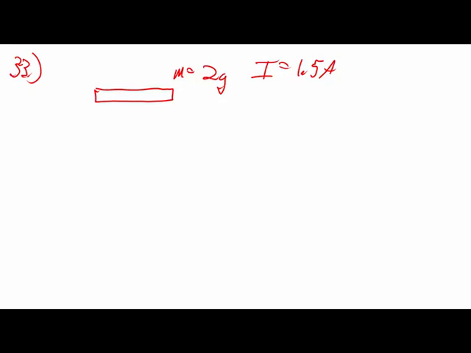The magnetic field is in this region. We're just going to do this right here. I'm just going to do a dotted line, and this is the magnetic field. And from here to here is 10 centimeters, which would be 0.1 meters.